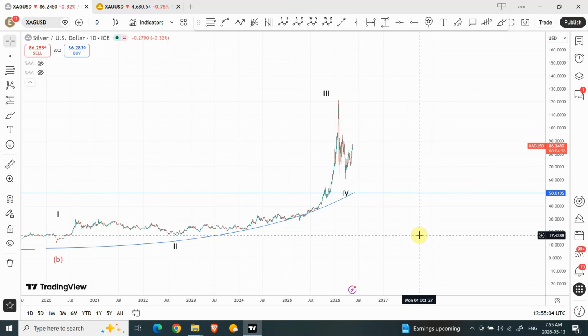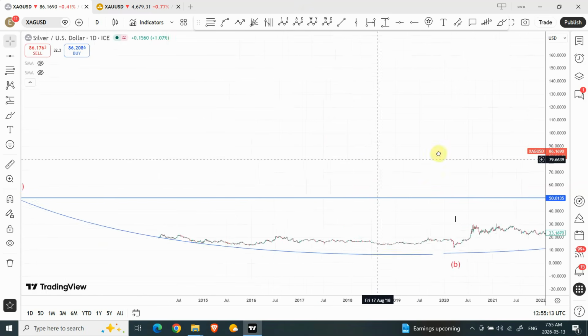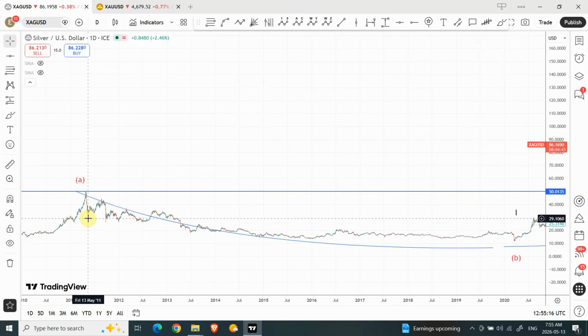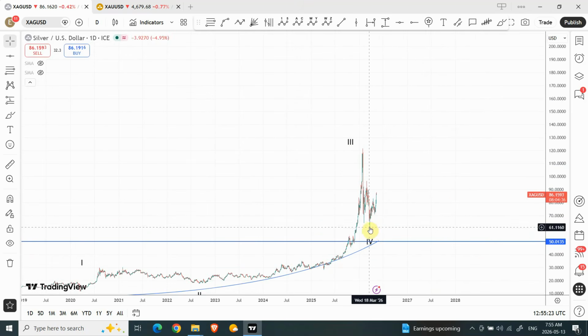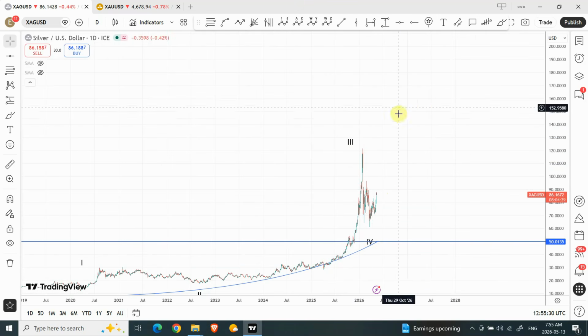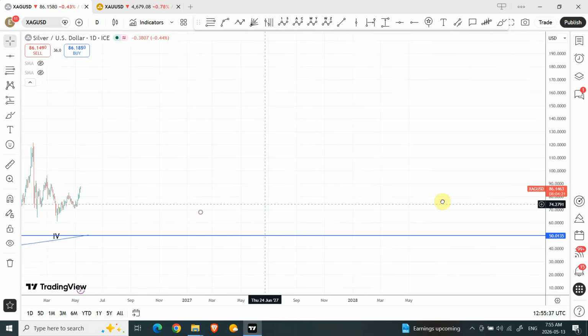We have seen almost 15-20 years from the previous data that we had. It took us to go beyond the previous top, which was back in 2011, so almost 15-16 years to cross that high, and I think this is going to be very amazing. One thing is certain: we will be completing this structure in a very short period of time as compared to the previous 15-year time cycle. So let's see what happened right now.